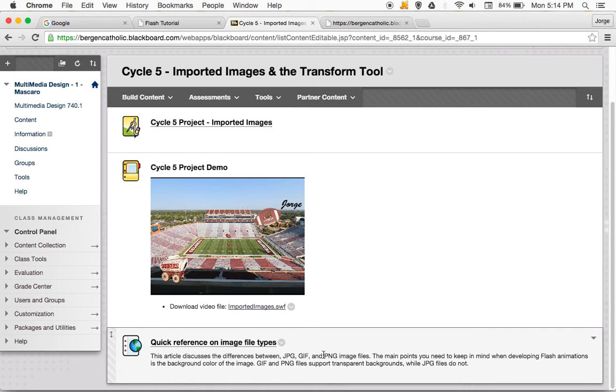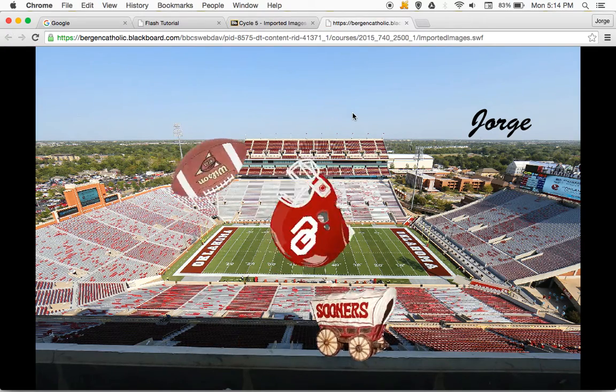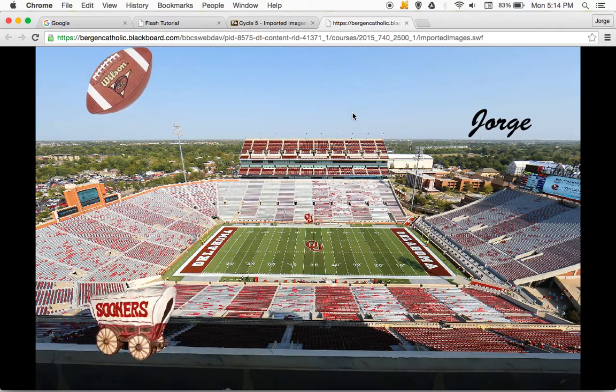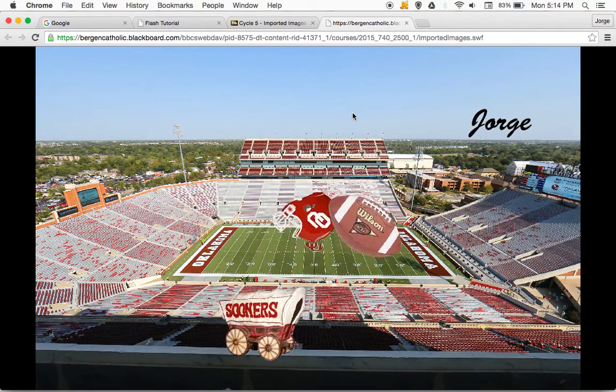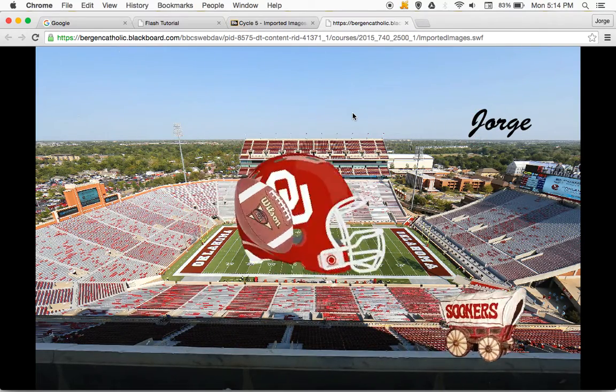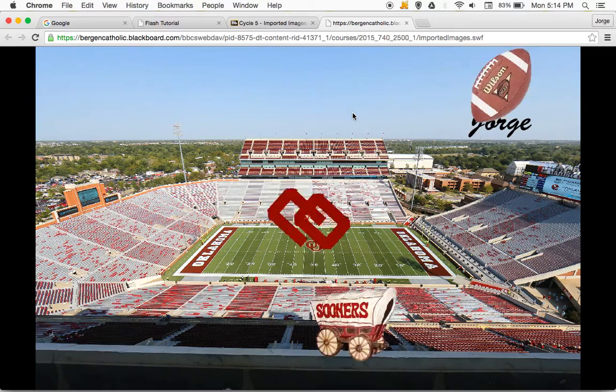There's a quick little article there on what the differences are. JPEGs are the norm when you're dealing with images on the web, but JPEGs generally have a white background to their content. If you notice, my football, my schooner, and my OU logo have clear backgrounds. That's because these are PNG images with transparent backgrounds.